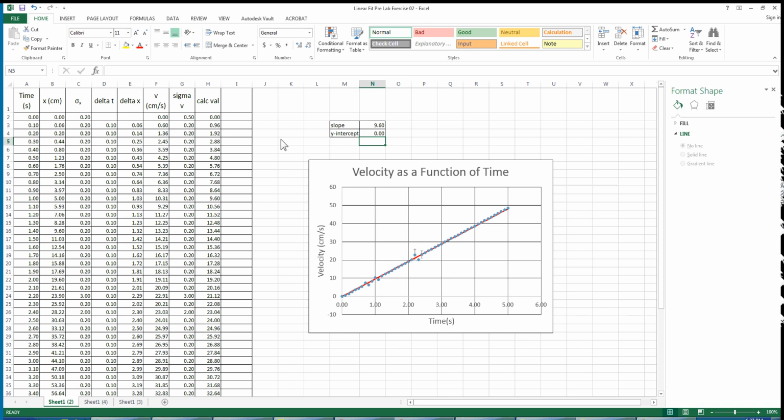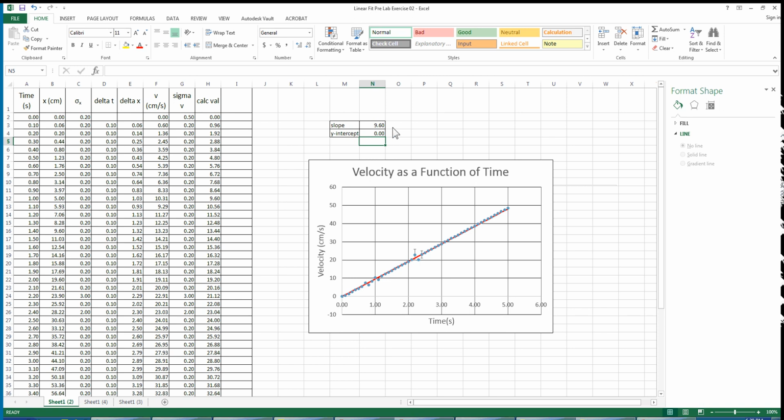And then I will make another video with a simple way to help make sure you've got the right fit. But now you see we've got a slope here of 9.6 centimeters per second squared. At least that's what this says it is. So now you've got to figure out whether you believe it, or maybe you have to do some other conversion. But I think that this should be a sensible number.